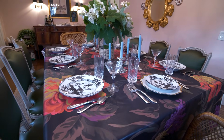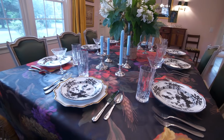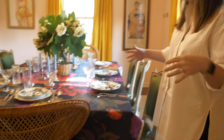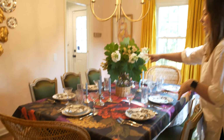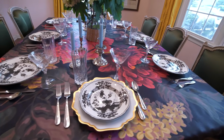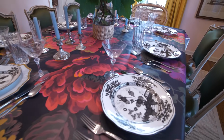For Molly's birthday, we did some Liberty fabrics on it. This is an S. Harris fabric called Mega Chintz that I'm obsessed with. It is mega huge, and it has big old bright flowers on it. This one in the middle with the hot pink on it is my favorite. I'm actually going to use this for a shower curtain upstairs, but for now, it is our pretty tablecloth for the dining room.